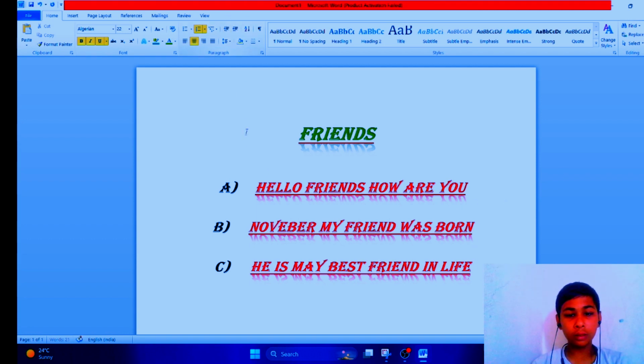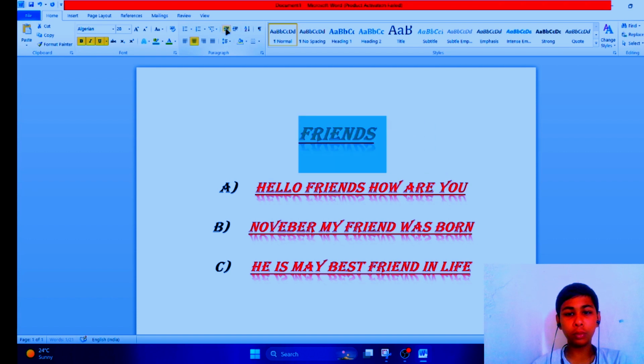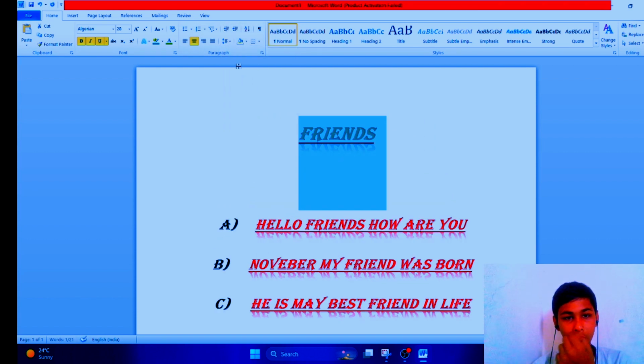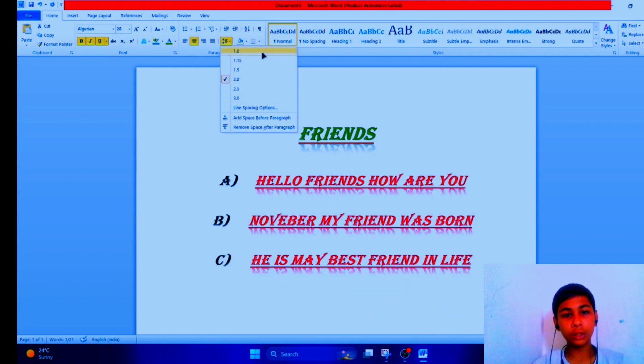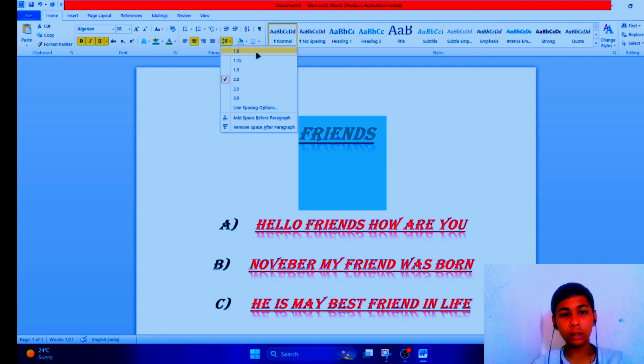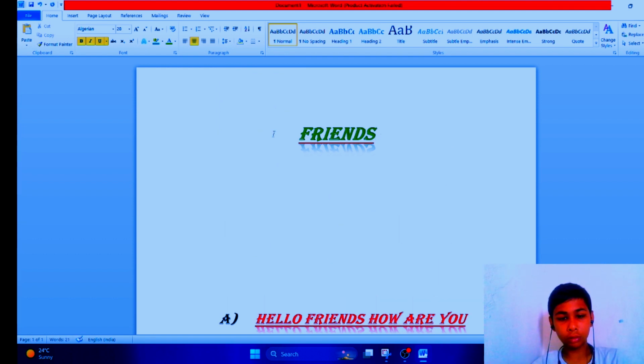Now this is what you will. This is a mover, meaning where we can move the text from here. Now this is the line spacing, which means what space we have to keep below after that. One means here only the very low space you can see, and 2.0 is fixed. So you can write here also. You can write here also anything.